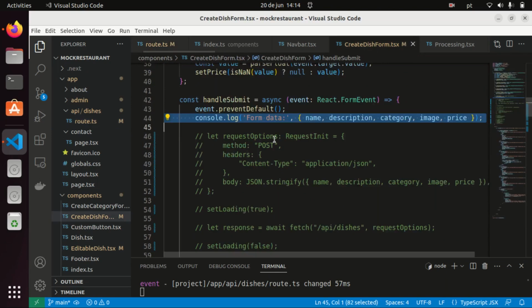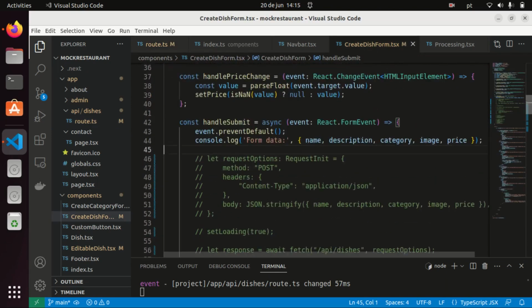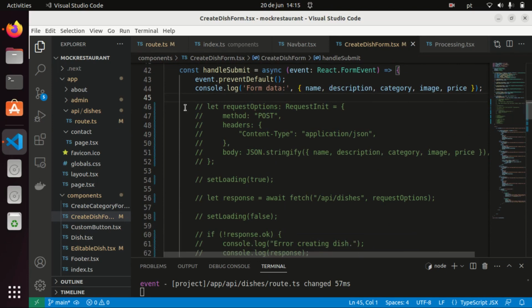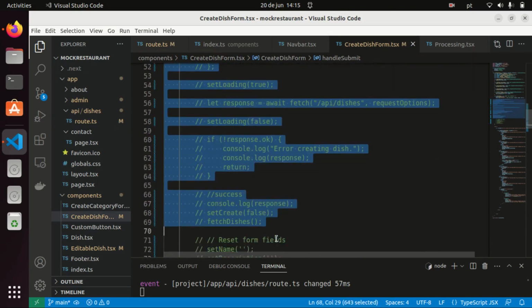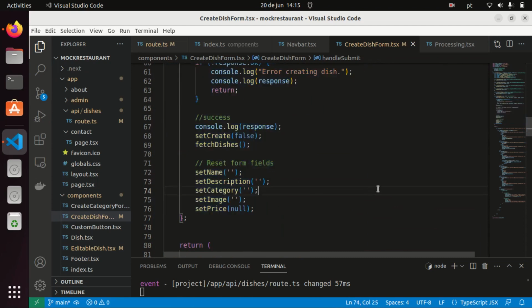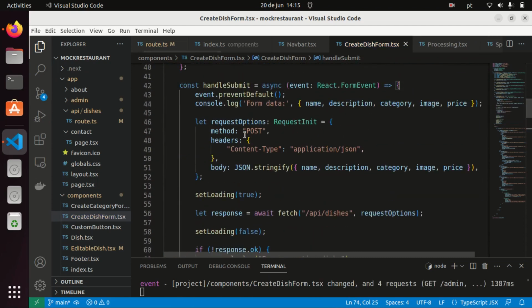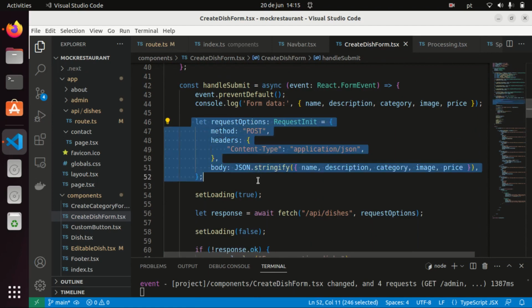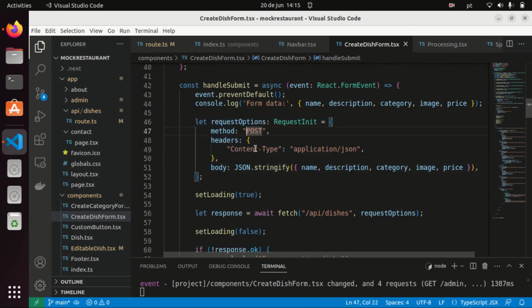Now in our dish form component, when we submit the form, we want to post it to our API. I will uncomment this code. So basically here I'm declaring the request options. It's a post. I'm sending a JSON object.